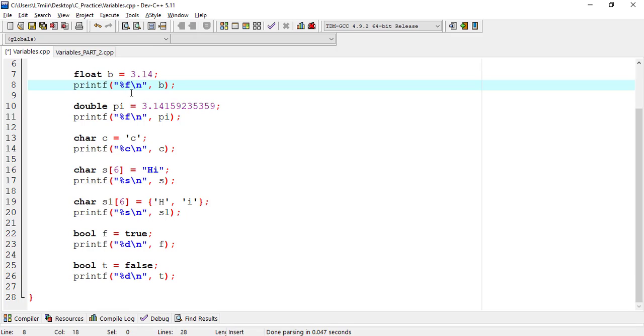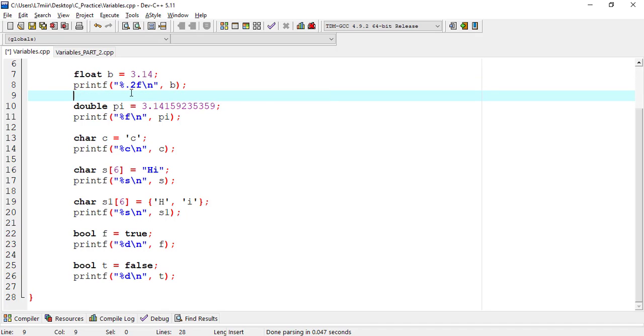There is something else. You can add a dot and the number of digits you want to see after the 3 point, how many digits.